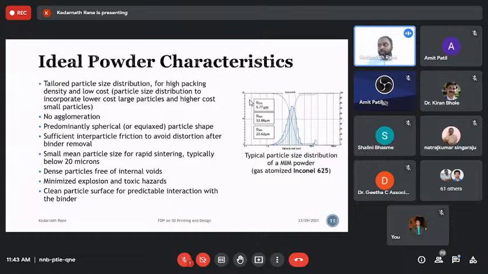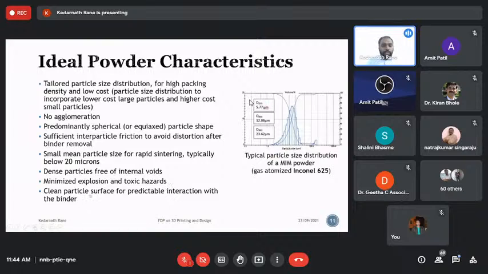Again, when it comes to powder manufacturing, if you remember, manufacturing of aluminum or magnesium powders and handling them is very dangerous, because as you go smaller and smaller, the activation energy for explosion is very high. So that's why we cannot go to very small particle size. And some typical materials are very hazardous as well, like cobalt, like molybdenum. This kind of toxic hazardous material should be handled carefully.